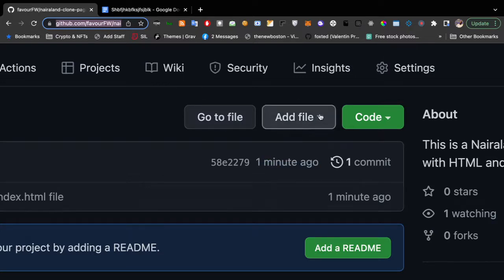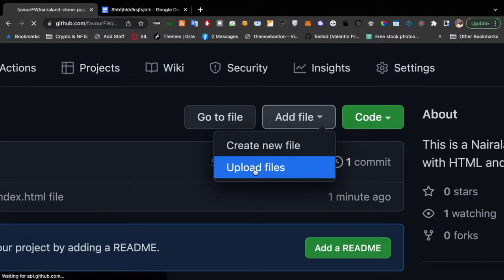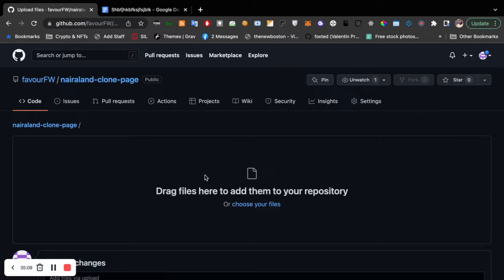Here I just have to click on add file, and then I can either create a new file, or if I have the file on my laptop, all I need to do is select upload file. When I click on upload file, it's going to tell me to either drag the files here, or select them.